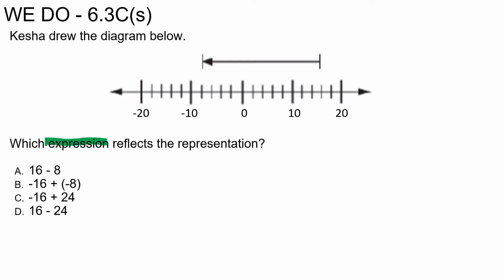So for this question, we have a different model. In this model, we have the number line and an arrow. Now, if you look here, the starting point of the arrow is on this end right here. The reason why I know that is because the direction that the arrow goes, it starts on one end and it ends where the point is.